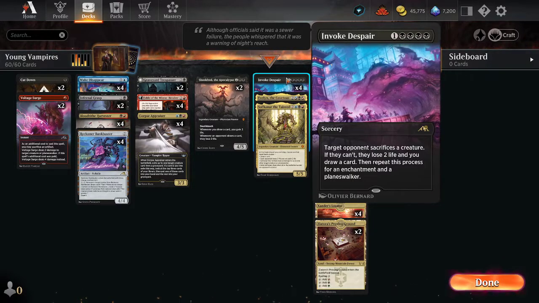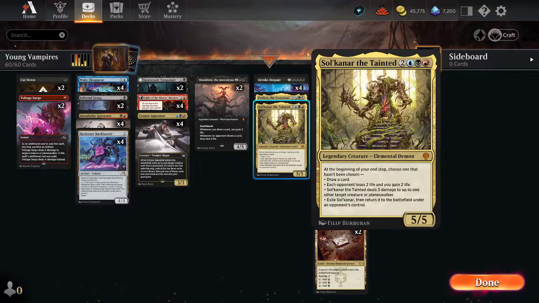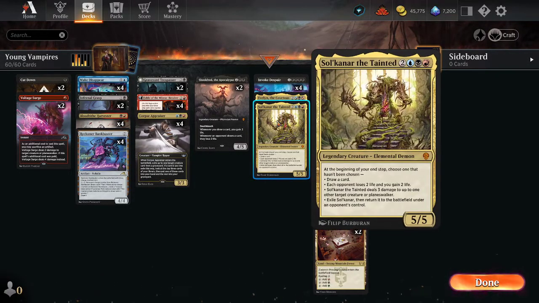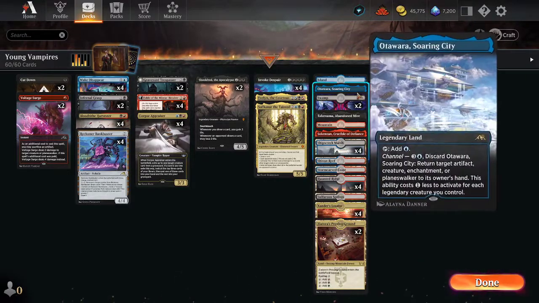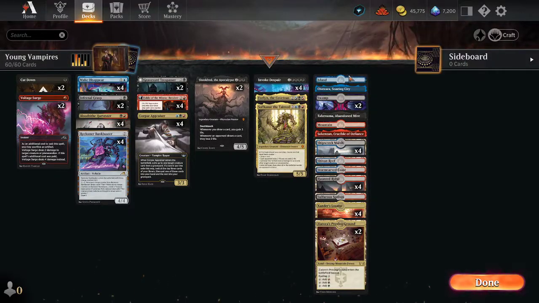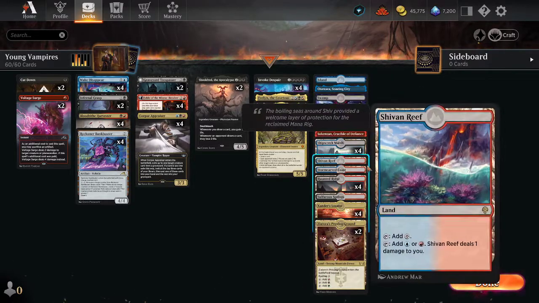And instead of the 2 Meathook that usually accompany this deck, I put in 1 Evelyn and 1 Sulkanar as the big vampire of choice and a big elemental legendary of choice that could help us end the game if necessary. So, along with that, we have, I think, 24 lands with islands, swamps, mountains, the usual works.